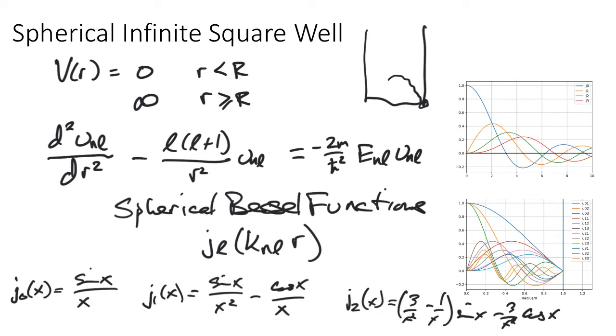And if you work those out, then you'll see that if you put in X equals zero here, you'll have zero over zero, but the limit that X goes to zero goes to a constant. Whereas at higher orders, you'll get zero there. But notice J one has this linear behavior at zero. J two has this quadratic behavior close to zero.